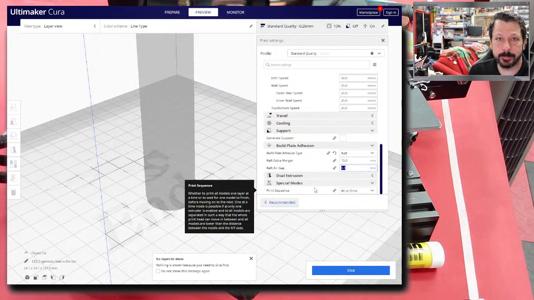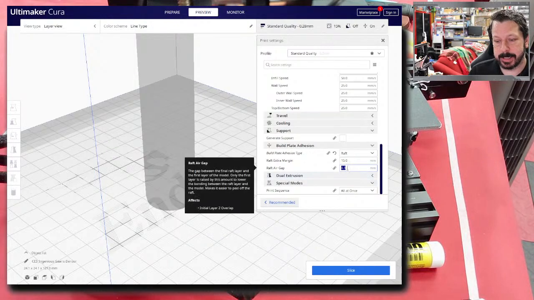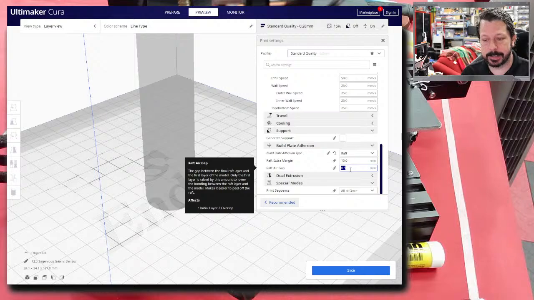Typically, they just peel right off. Most of the time, they're set to where it peels off very easily. But if you are having trouble, I would test it out on a much smaller part first. Print a raft with a little part on top of it and just test how easy it is to pull off of there. And you might adjust this air gap to make it a little bit larger distance between the model and the top of the raft. Or if the model is not sticking, then reduce the air gap. But typically it peels off very easily, unless this air gap is just not set right.